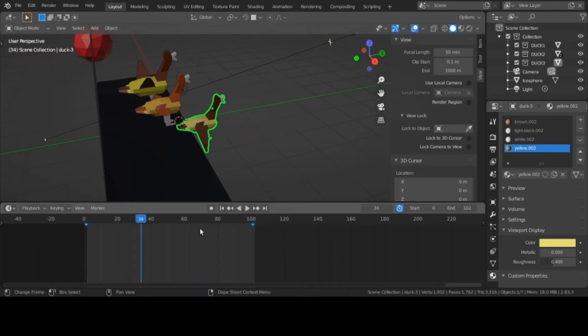Now, before I get more into the P key, there's one thing I discovered too. Have you ever been on the timeline and your dots, my dots, because of my theme, are blue, yours may be the typical Blender yellow, have you ever been doing an animation and your dots disappear? I'm going to give an example. It's right here. Your dots disappear. Where did my dots go? What you have to do is click the mouse button, whatever you have, because I have a trackball mouse.